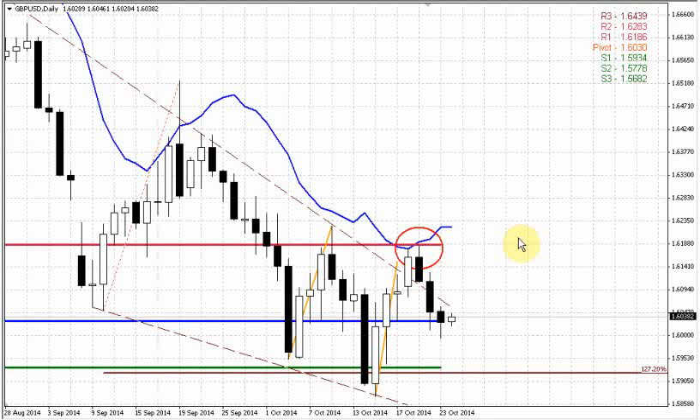Not much time is left till the end of October. To stand as a pure Brambada on the monthly chart, the market should start upside action and complete all conditions of the Brambada in October. Because October is the third month below the 3x3 on the monthly chart, and this is the last month when the market should hit the support and start upside action. That's why somewhere around here we should get the pattern.